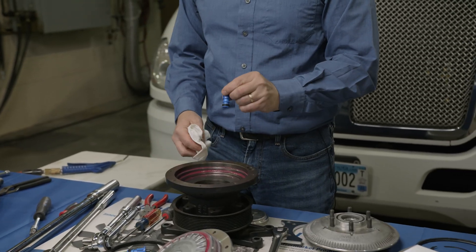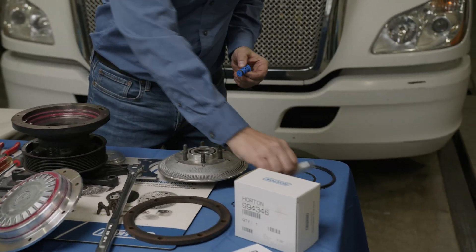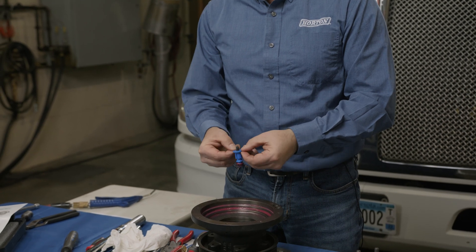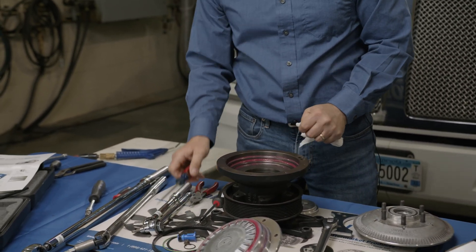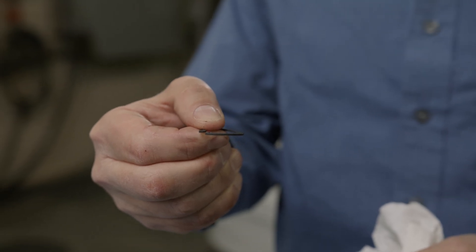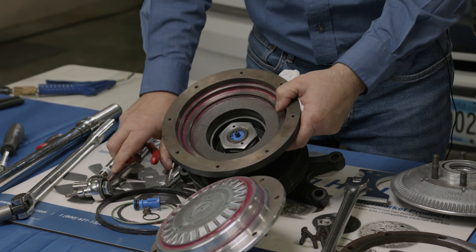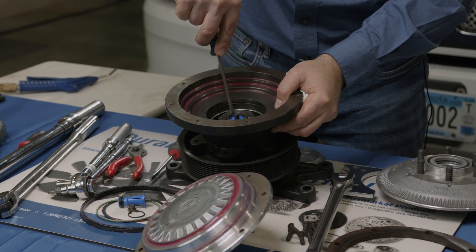At this point we're ready to reassemble the clutch. We'll start with the new air cartridge — be careful not to get any grease or dirt on the carbon tip of the cartridge; always handle it on the outside. Take the grease that comes in the kit and lubricate the O-rings for the cartridge, then reassemble back into the fan drive. I like to take a little screwdriver just to make sure that cartridge is seated down. The snap ring goes in a certain position — the top is beveled and the bottom is flat, so the flat always goes down, bevel up. Once you install the snap ring, push down with the screwdriver and you'll feel and hear it snap in.